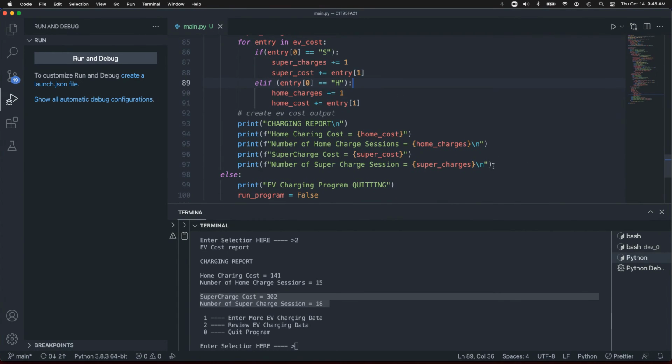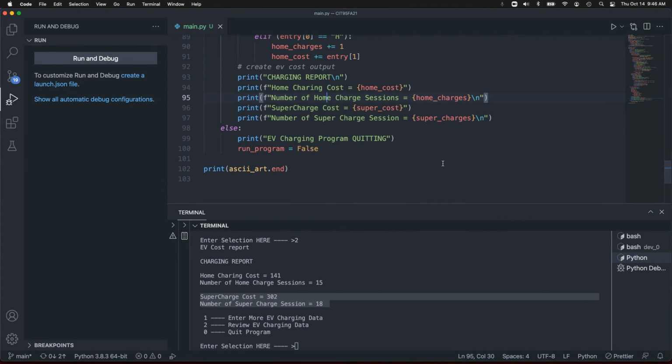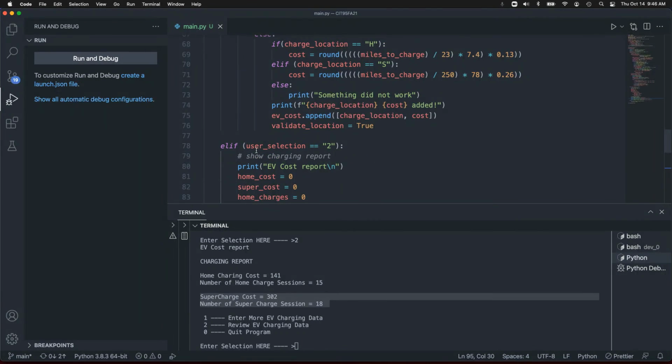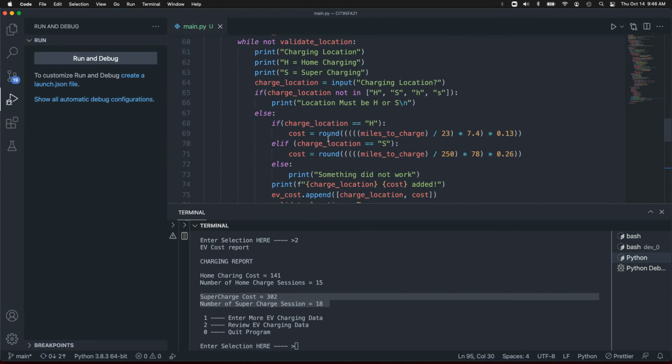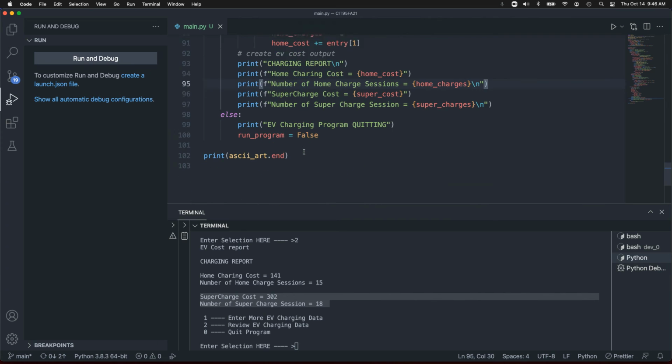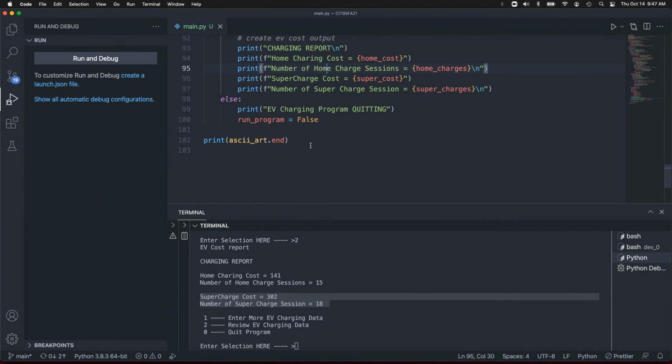And then I outputted that to the user, showing those costs and the number of sessions. And then else, if the user selected one or two for reporting, and selected anything else or zero, then it drops out and quits, sets that run program to false, and then outputs a little bit of ASCII art in the end.